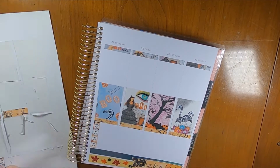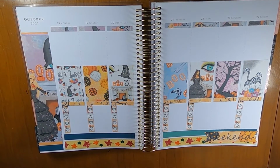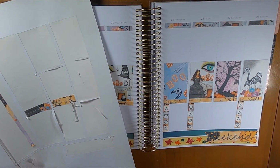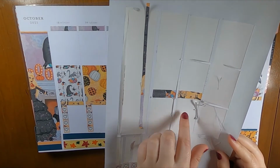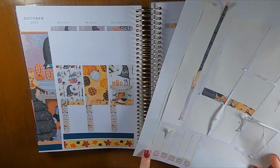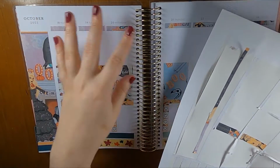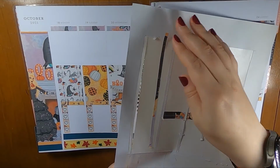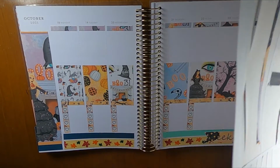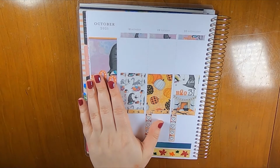Here is where we are right now. I realized that there's only 6 checklists, so I just skipped Saturday because I don't feel like I need one. I still have a few header strips that I can use to kind of like fill in extra spaces, and then I still have the 6 little hearts down here, which I can use for various things up here. And then I have this strip which I might use as little washi, but it's not cut very straight, so I probably will just ignore that. So set that to the side for a minute and let's work on our plans.